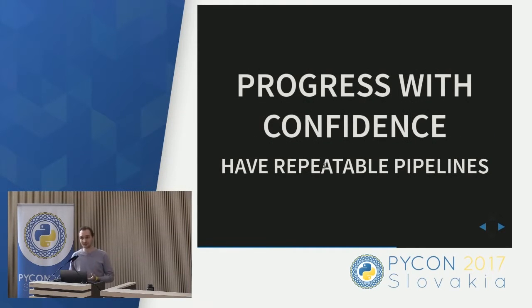The second thing is progressive confidence through pipelines. Pipelines are really just code, and it's super important to have repeatable code. You can run it again, and even if you delete your results, as long as you have the raw data you should be able to reproduce what you created. I also believe the whole thing — pipelines, code, and also data — should be versioned. If you version them together, you can put it into your CI — your continuous integration server — which builds models for you as artifacts. You can have lots of Git branches, each being one experiment, then collect the artifacts, evaluate the models, and see which is best.